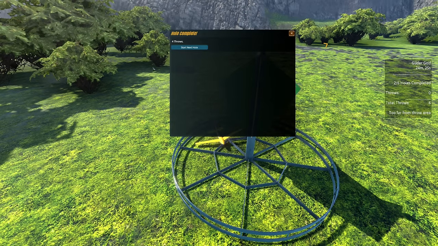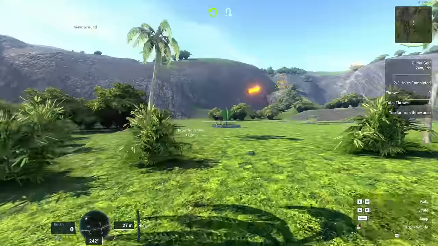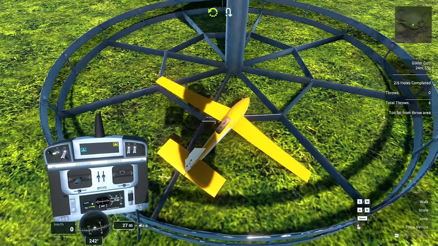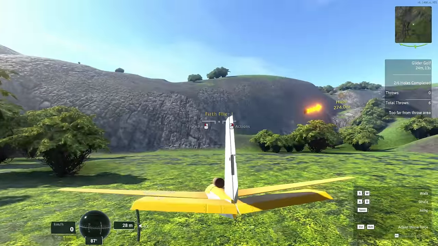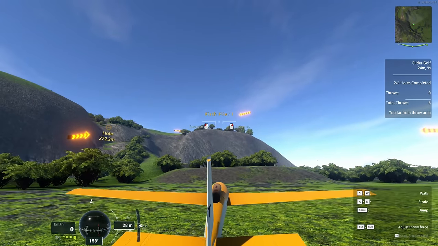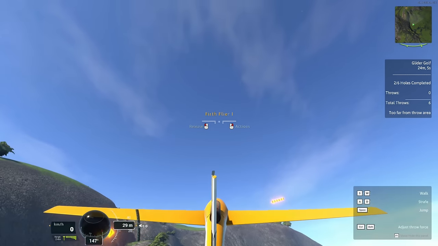Huzzah! Four throws. I wonder what par is. Oh no, this is the one you need the rocket for. Gotta get up the hillside.